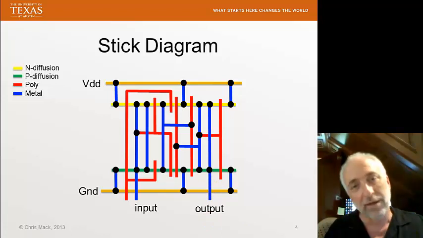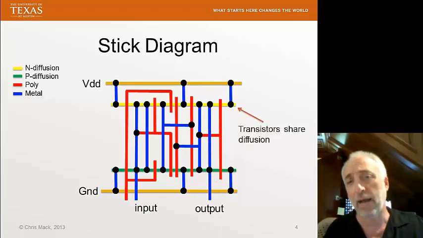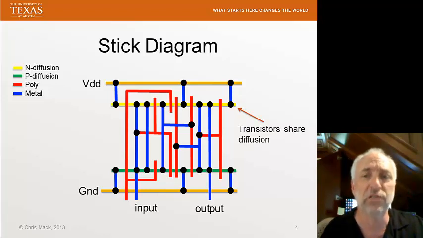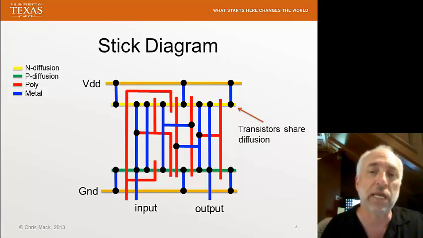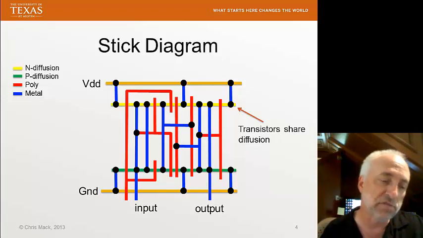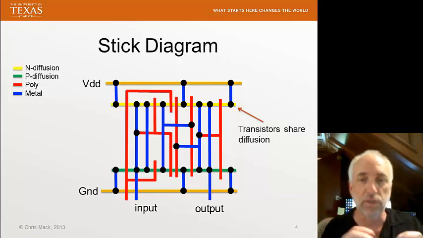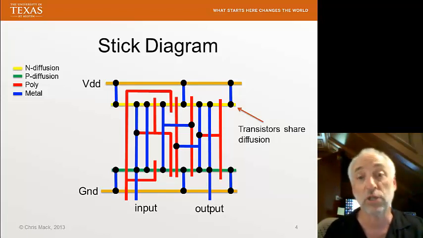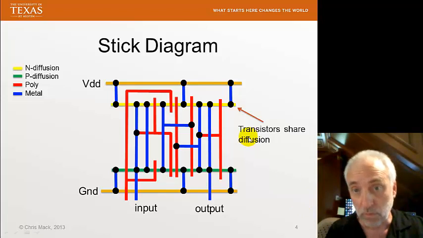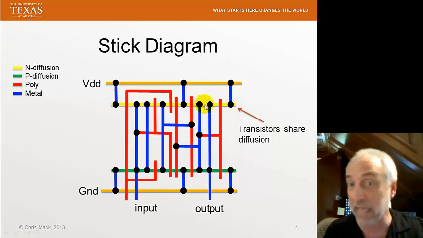So what are some characteristics of how this has been laid out? Well, first of all, you might notice that the transistors are sharing a diffusion region. This is very common. Not every transistor in the circuit will share a diffusion region, but a large number of the close by transistors might share one diffusion region. So we see automatically we have a source and a drain on either side of this transistor, source and the drain on either side of this transistor, and this source and this drain are automatically connected together.